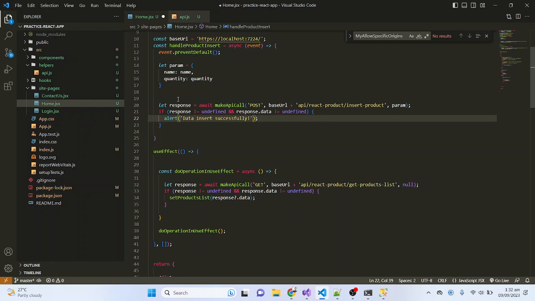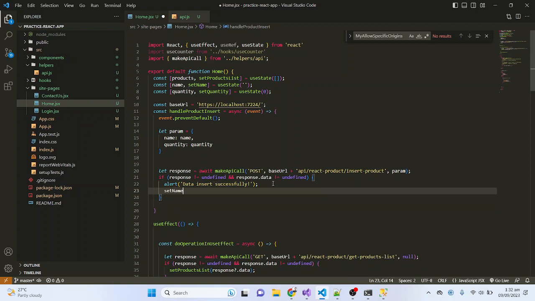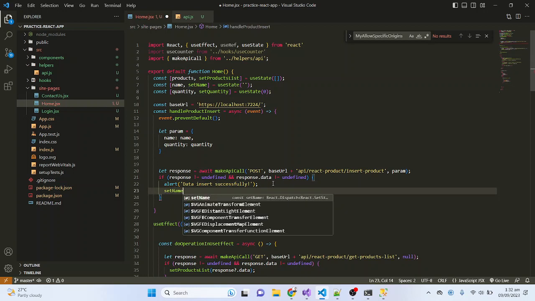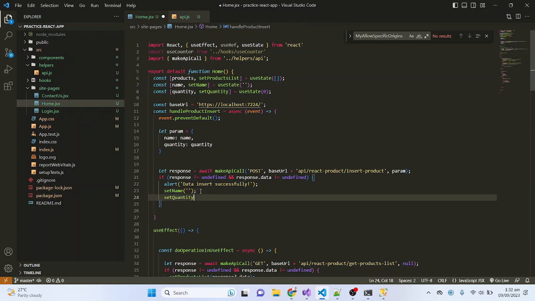Okay, and I have also to empty the set name. I will make it empty, and I will have also to set the quantity to 0 if the data inserted successfully.